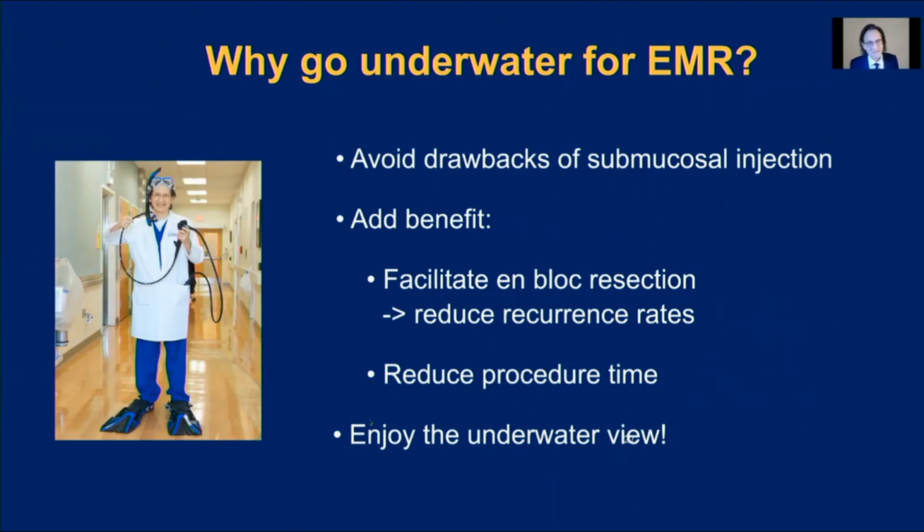For me, it's about that underwater view, that 3D plasticity, the crisp images, the colors become more intense. I just enjoy colonoscopy more going underwater.